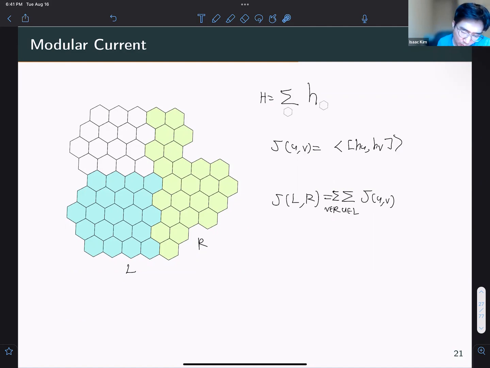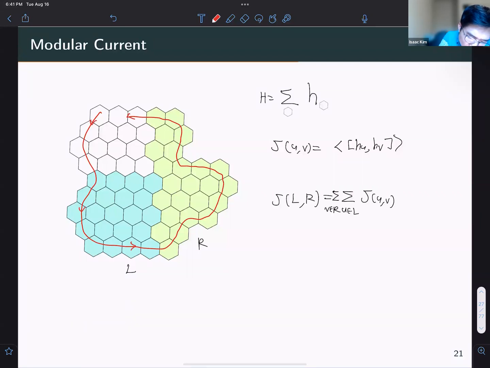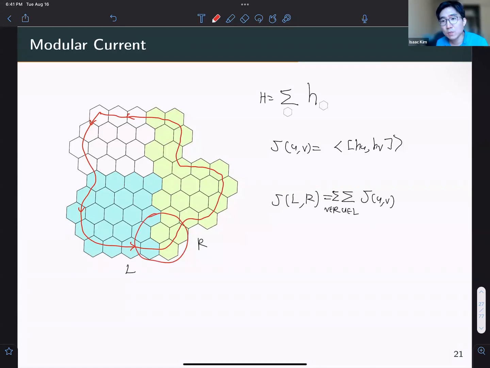Okay, so what I can do is that I should now try to calculate the edge energy current that flows, let's say, from L to R. So pictorially, it'll look like this. I should compute something that sort of looks like this. What I can try in the beginning is to compute the energy current from this L to R. So L is this blue part, R is this green part. Physically, what I would hope to see is that there is some energy current localized near the edge between L and R. Because if we really believe that the energy flows at the edge, there shouldn't be any bulk contribution.